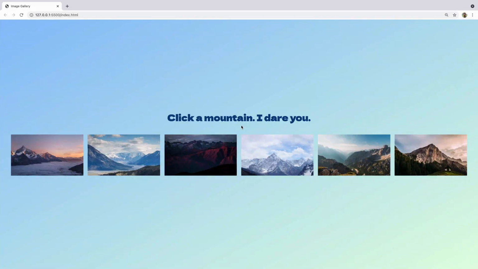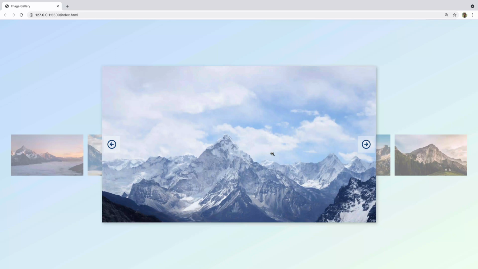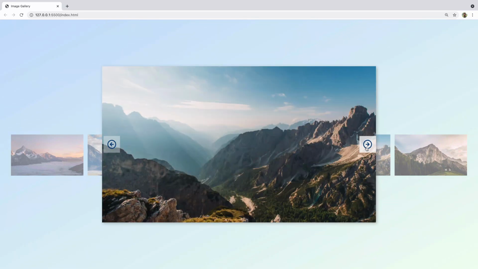We've been working on this image gallery that's a little bit more intermediate, and last time we focused on the HTML and the CSS. Today we're going to work on the JavaScript. What you can do is come in here, and when you hover, you get this little icon. We set that up last time, and then you've got arrows that you can click, and as you click, they will move to the next image over.